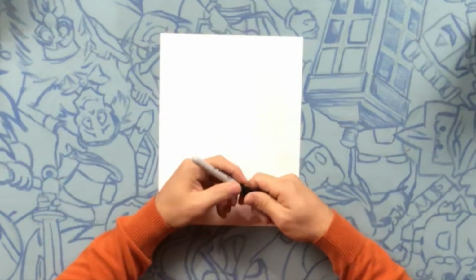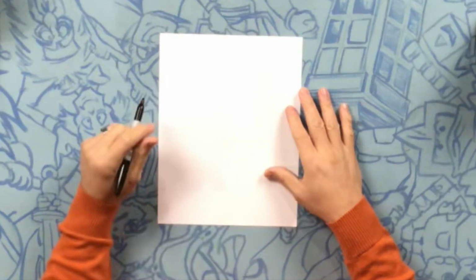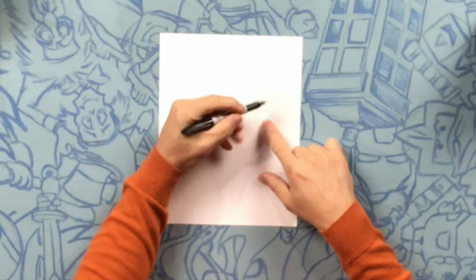Okay, so here we are drawing Goofy. For Goofy, we're actually going to make him facing this way, so his head is pointed towards that side of the paper. So we're going to start a little bit on the right side of the paper. What we're going to do first is we're going to draw an oval that's going to be his nose.